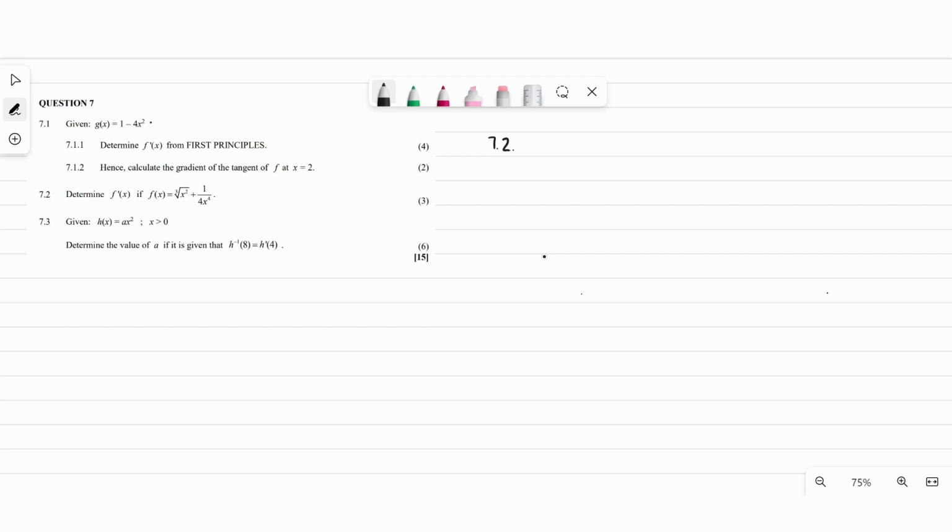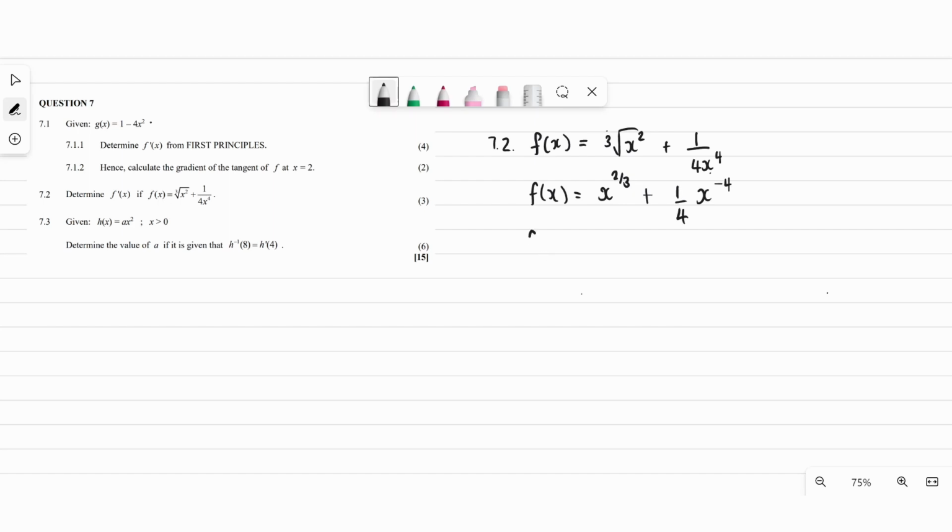7.2 says, determine f prime if f of x is equal to this function. So we know that f of x is equal to 3 square root of, and we need to find the first derivative, right? f prime. So what I need to do is write everything in exponent form, and this denominator, this exponent x to the power 4, needs to go to the numerator. So let's do that. This one's going to change into being 2 divided by 3, right? Then to move this one to the numerator, this positive 4 is going to be negative, so it's going to be 1 over 4 x to the power negative 4.